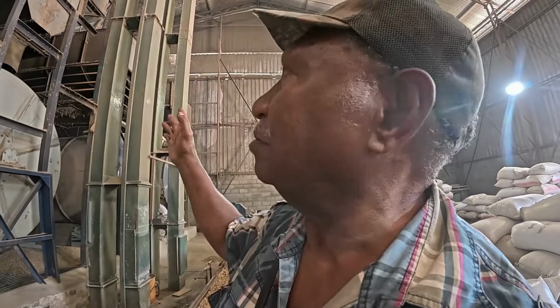From this pit, it goes up this elevator into the hot air dryers. This is where we dry coffee, and then it comes to a certain moisture percentage. When it is between 12 to 11%, that's where we drop them down again. That's about 5 meters deep. And then it goes through the process, and then we sell them out. Either local exporters buy them, or we sell them to our export company in Australia.